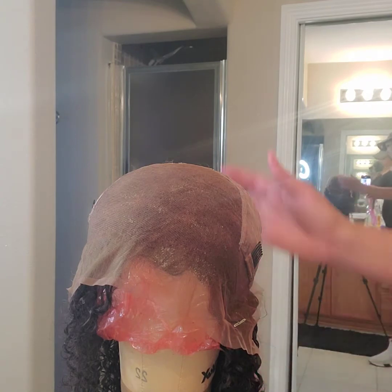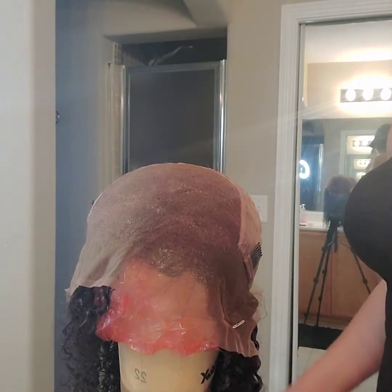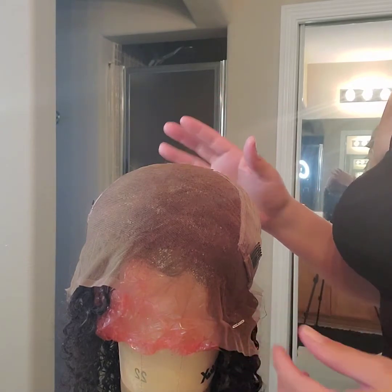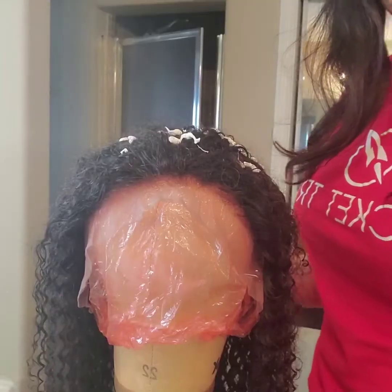So now, because this is dry, I'm going to be checking the hairline and styling the wig to see if I want to tweeze the hairline out a little bit. So I'm going to put this back the regular way.